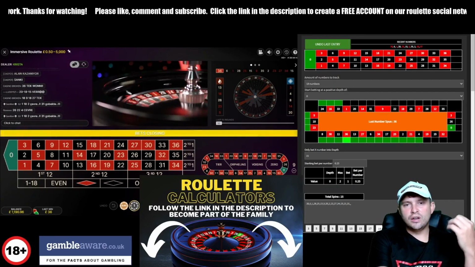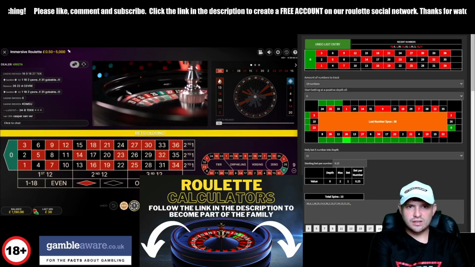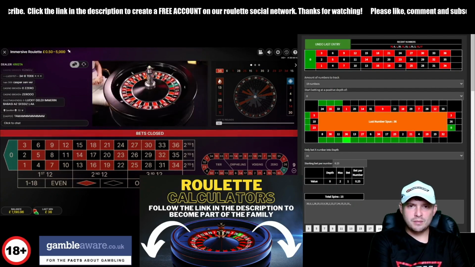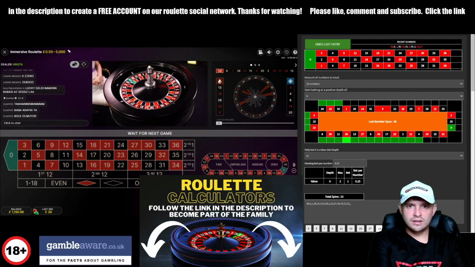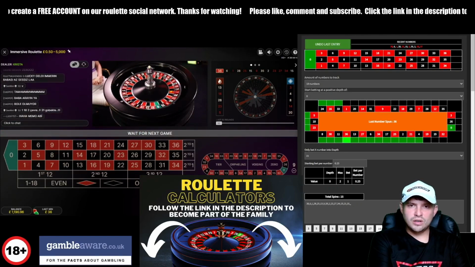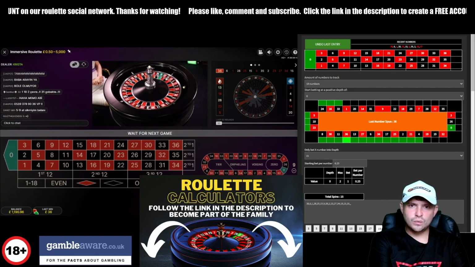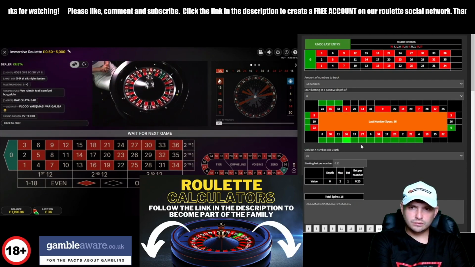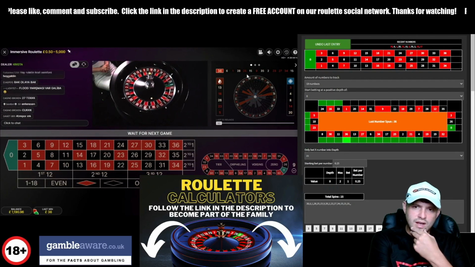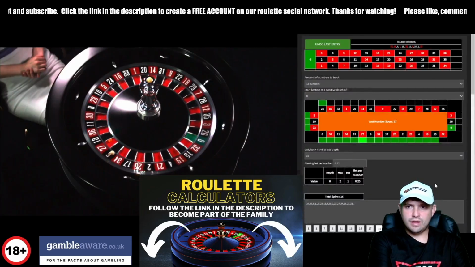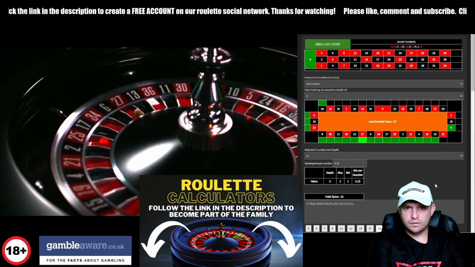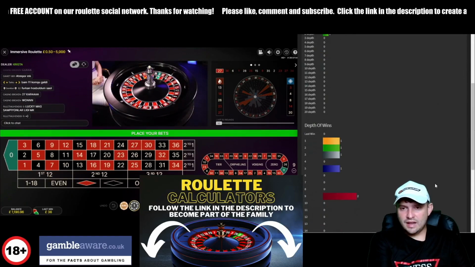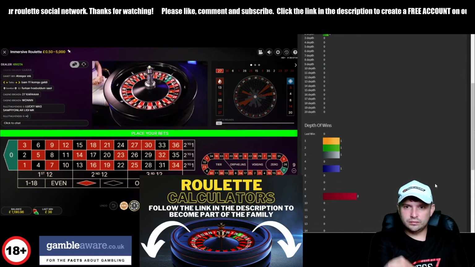It's really, really good watching how other people play and how they use these tools as well, because obviously I still learn from this, and I've been using these for several years now. But it is good to watch, and also it gives me ideas for different strategies as well. So that one has gone back to the highlighted by the looks of it. So yeah, that's gone 0 on the graph there. So he's probably going to sit out and wait. Yeah, you can see there, 1, 0, 1, 1, 1, 0.